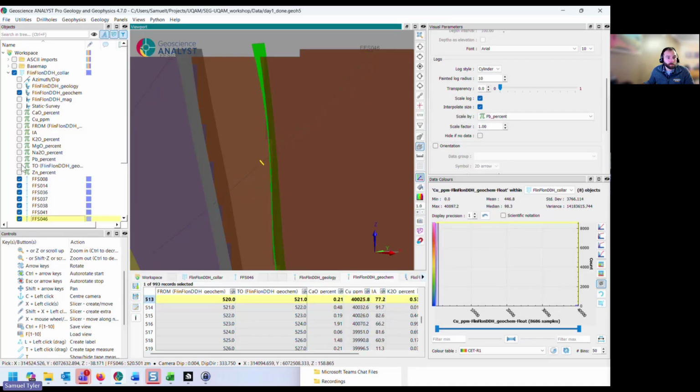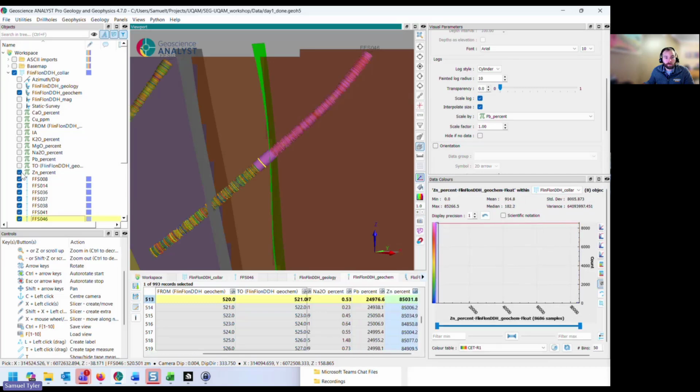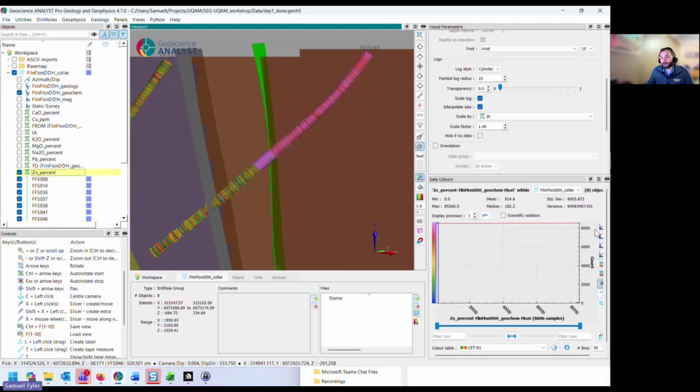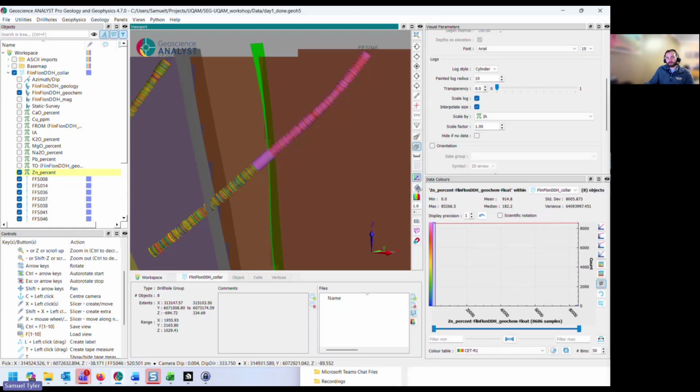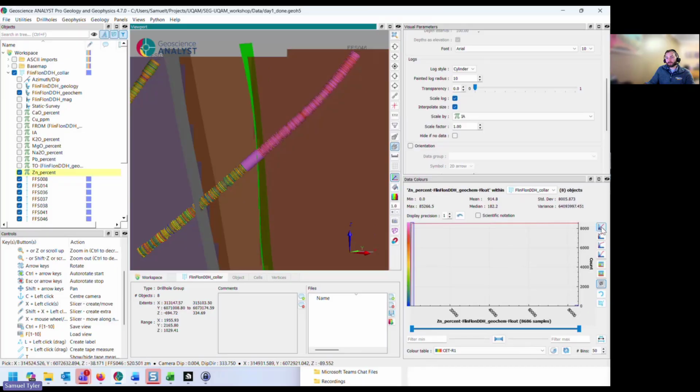Or of course we could just try coloring by some of these other logs, but if we do that, so I just colored by zinc, we'll want to double check that color clipping too. So we're seeing the same thing here as we saw initially in the copper. If we've got an equal area color mapping, it looks like just this whole area is high grade. That's misleading by color plotting.